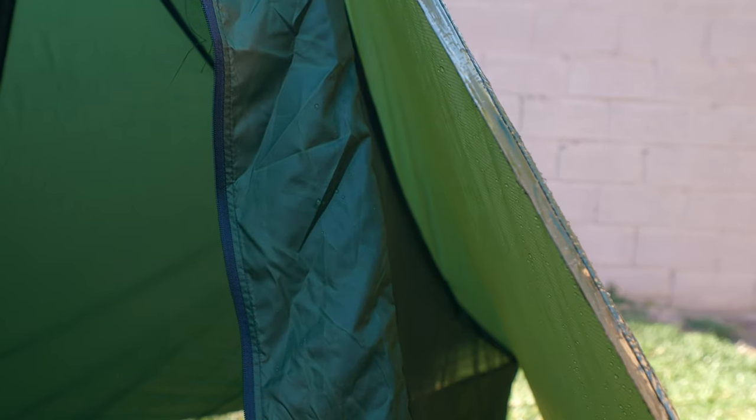So I just have to be careful when I open the tent that I don't tap this too hard. Not that a few drops like that are going to make a difference, but that certainly explains why that was there. Because I was kind of wondering what the heck was going on over there. But all in all, good seam sealing job. We'll go ahead and let this thing dry and pack it up and get it ready for adventuring.